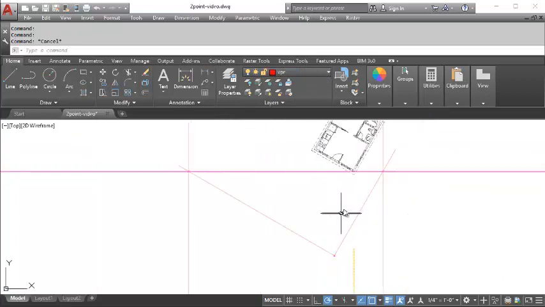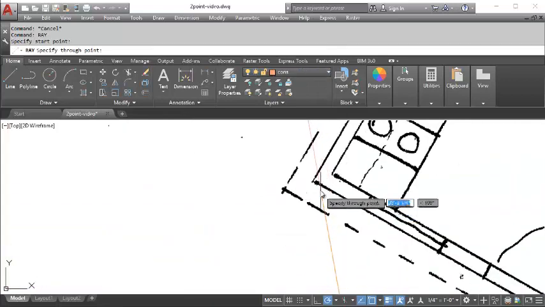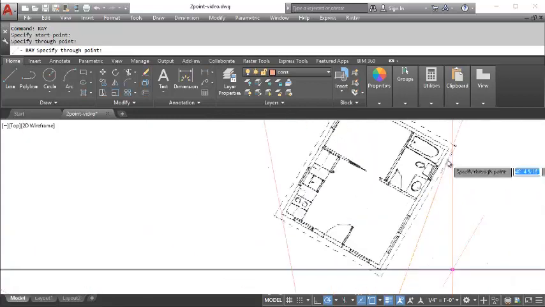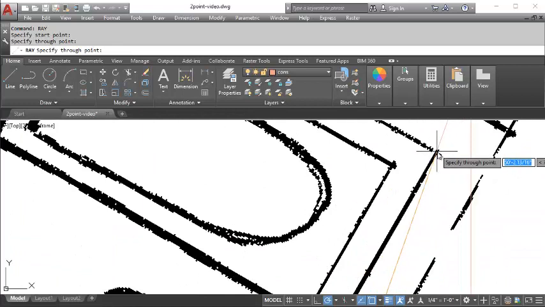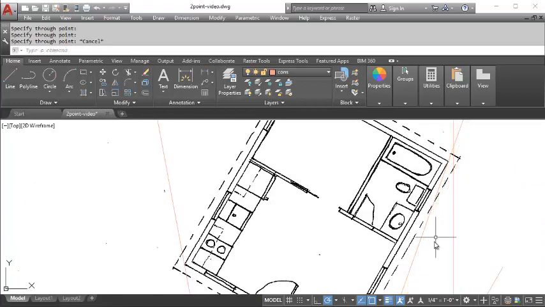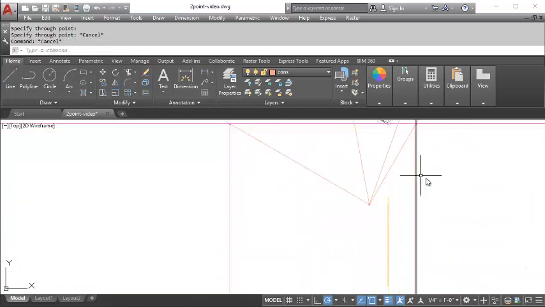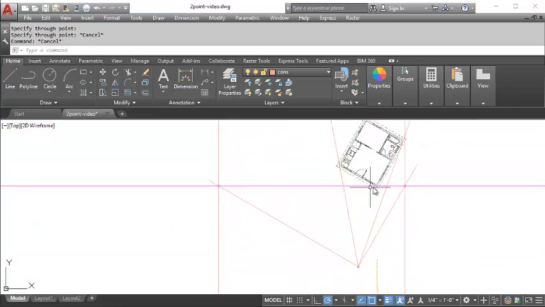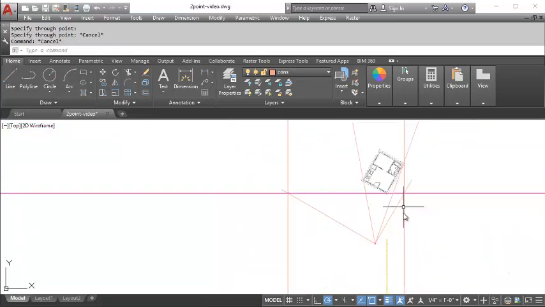And then I'm going to begin to create some references for the outline of the building. So I'm going to do that with the ray command. From the station point, zoom in and place your point or ray line as close as you can to the corner of the building in both directions. And kind of as we go, I'm going to erase these construction lines because it gets very busy and confusing if you don't do that. So what this is going to help us do is define the width of the building in both directions.